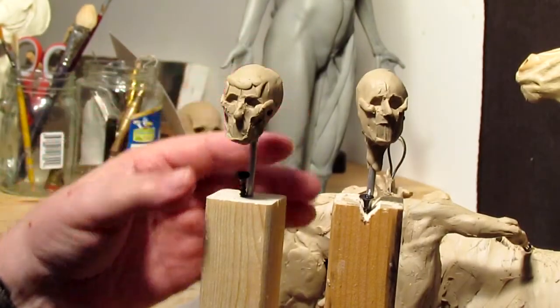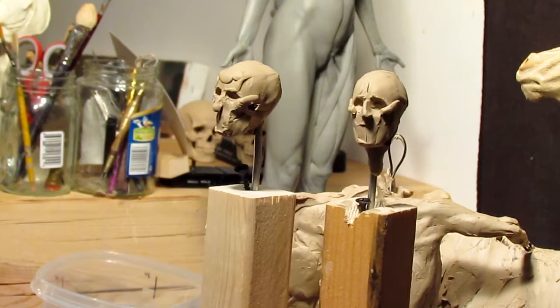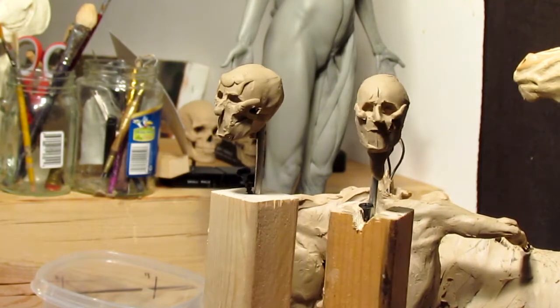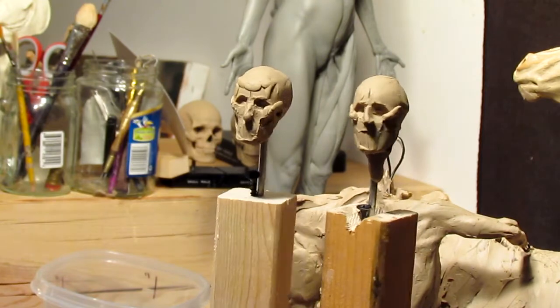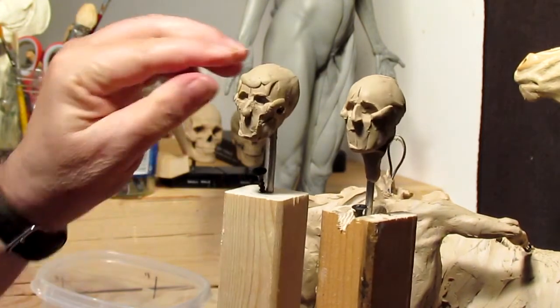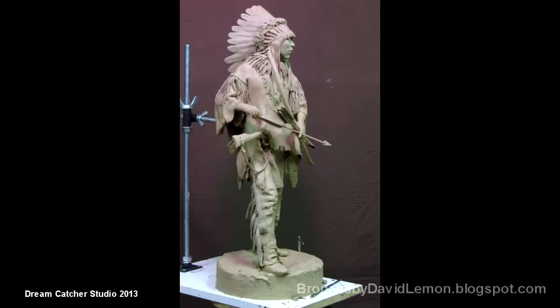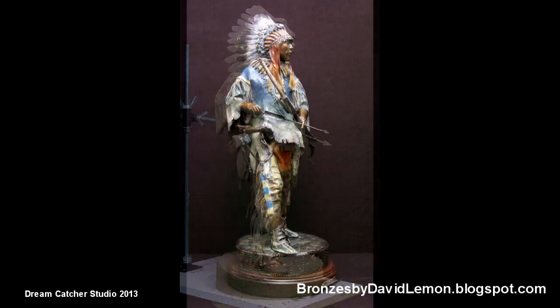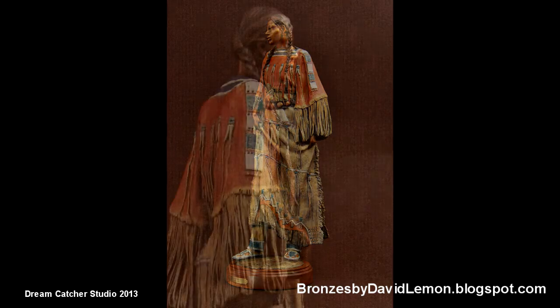I'm going to continue this tomorrow — this will just have to end for today, I've run out of time. I've got to go to dinner tonight with some friends. I've double-checked the proportions and everything seems to be working. Now it's just a matter of creating personalities in the clay. See you tomorrow.